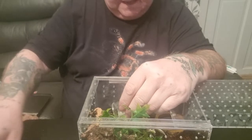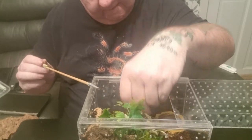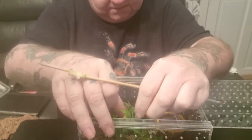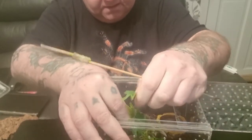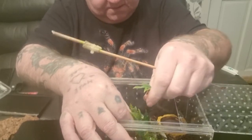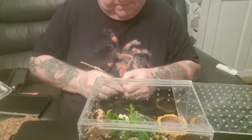Right, so what I'm going to do now is just place that in there and try and get a sweet little thing out. Now, I don't want that keep coming up, so I think I'm going to take that leaf off, and that one. I don't want that popping out every time I open it up. So that should be alright there.